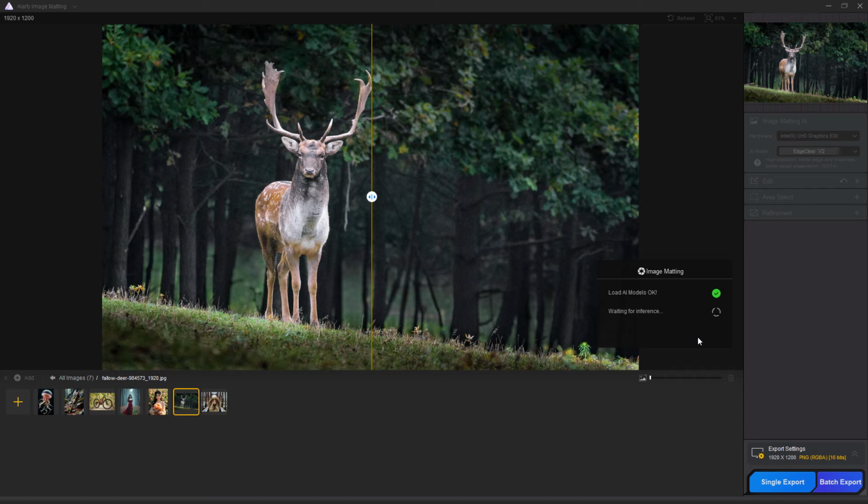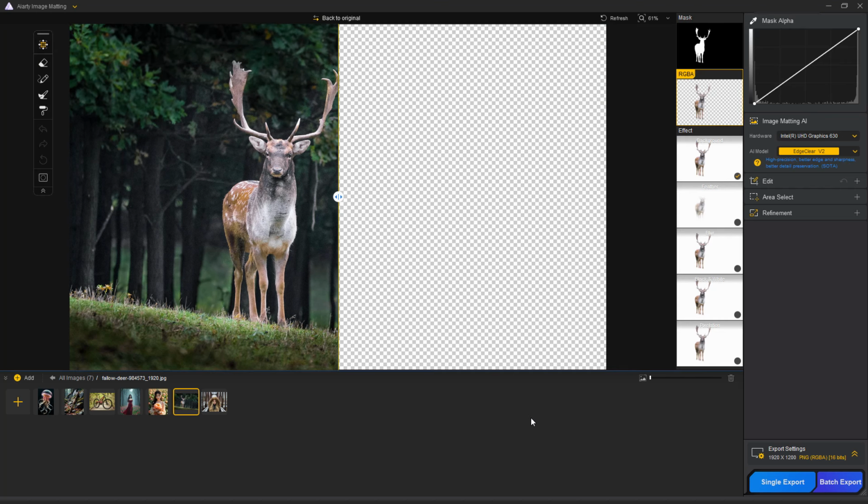Once we see how this looks, we either can make some adjustments on this, or we can go ahead and then export this. You can do a single export or a batch export. It's up to you. There we go. Notice over here we have a few effects we can try. Background, feathering, blur, black and white, and pixelation. I'll leave all those alone. We're looking at just the remove background right now. And let's see how this did.